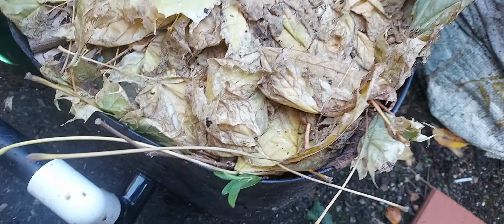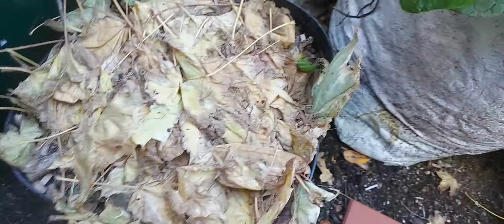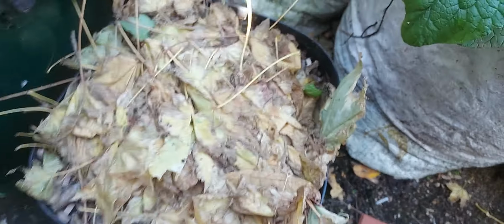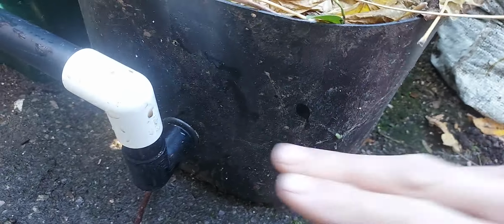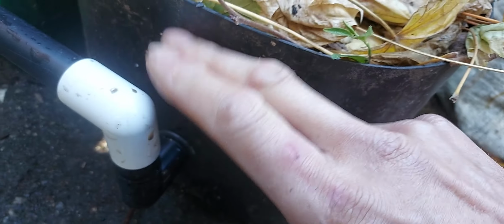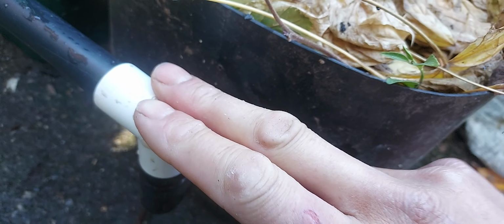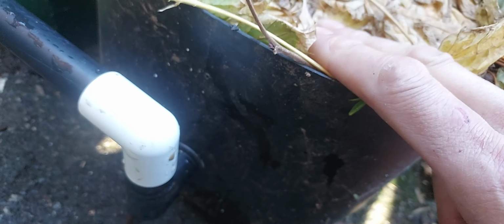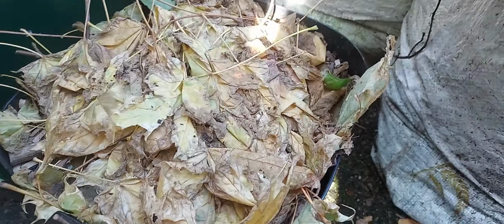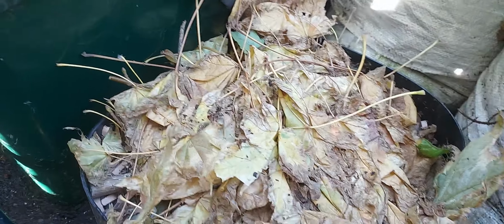So what I normally have on there, there's a subfloor made out of Coke cans or drinks cans, and then that goes up to here. So then there's a subfloor, and you can set the subfloor so that it is at the level of the maximum height of the irrigation. And then I've just got a soil feeding station on there, so I add organic matter, and the worms really make the most of the material on there to break down the stuff.